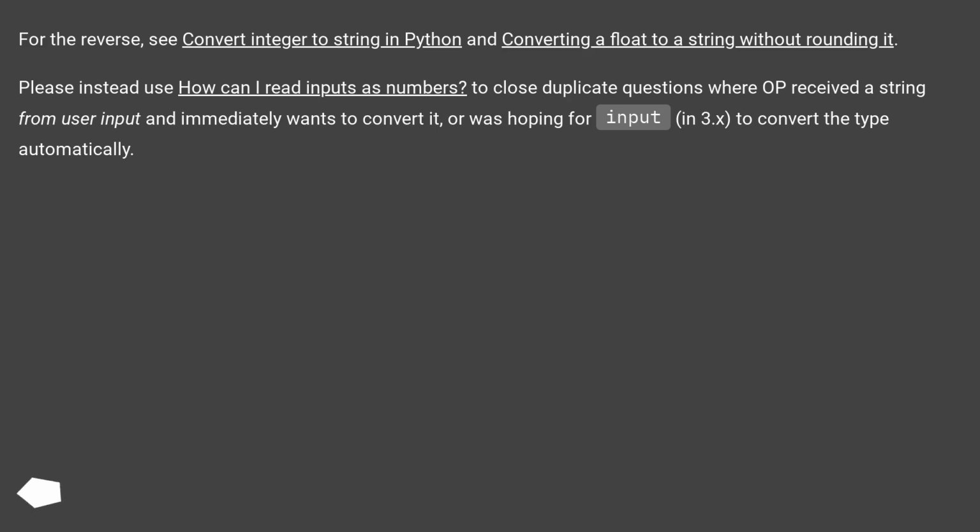For the reverse, see "convert integer to string in Python" and "converting a float to a string without rounding it". Please instead use "how can I read inputs as numbers?" to close duplicate questions where the OP received a string from user input and immediately wants to convert it, or was hoping for input, in 3.x, to convert the type automatically.